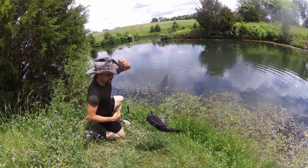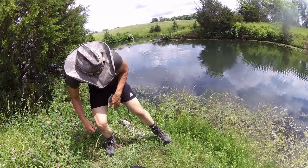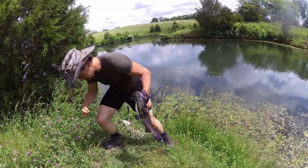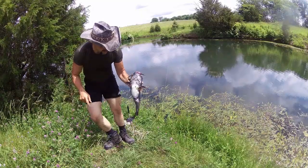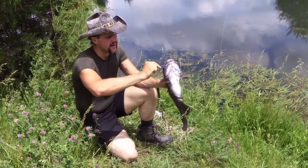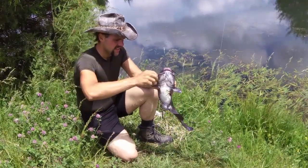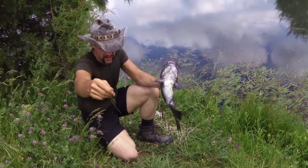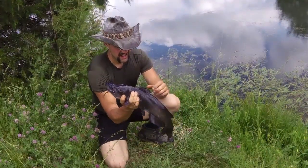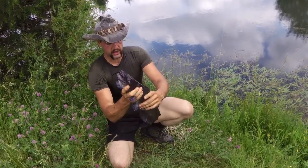Okay, come up here. Now you can see right here how that demon hook is hooked right in the corner of the mouth. And I may be able to get it out. Yep, I got it out. That is a big, strong farm pond catfish. Trying not to lose it.